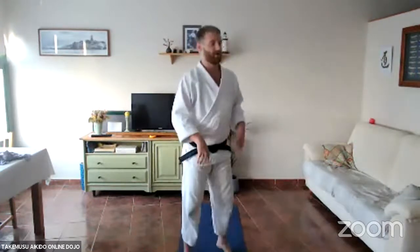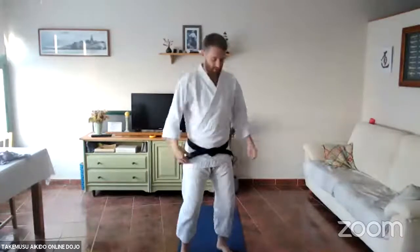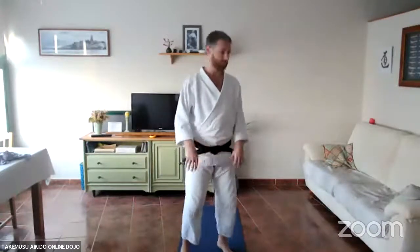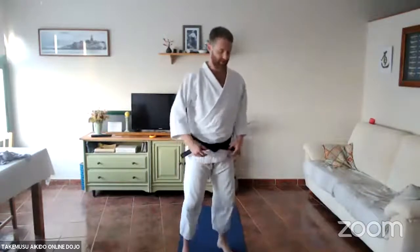Yes, so just start with loosening the body up. Just on the vertical. Just let everything be loose. Move the whole body. Play a little bit with the arms. Loosen the shoulders up a little bit. A little bit with the head. And take a few nice deep breaths, in and out.